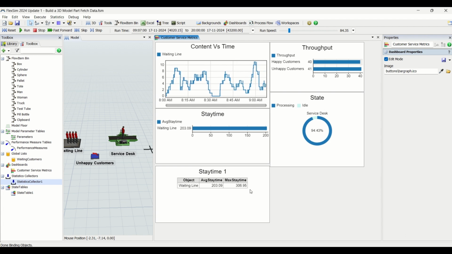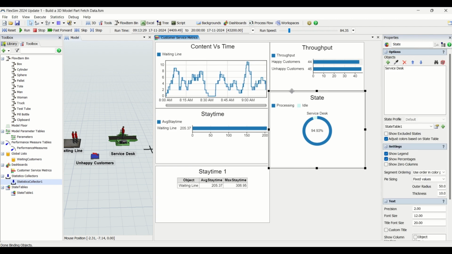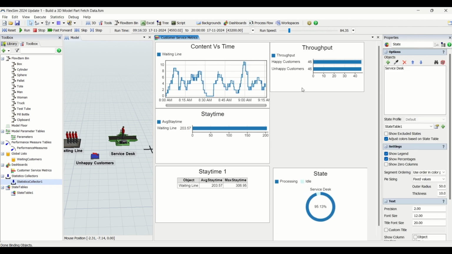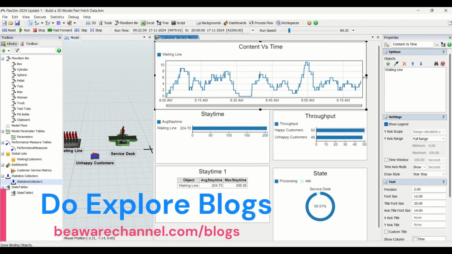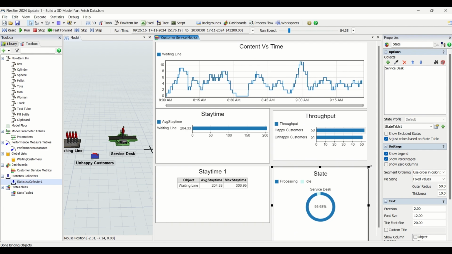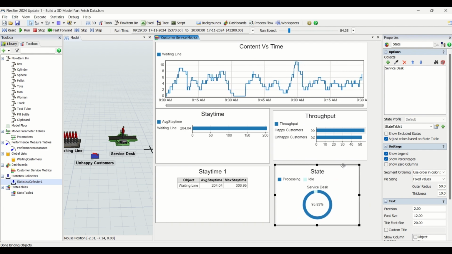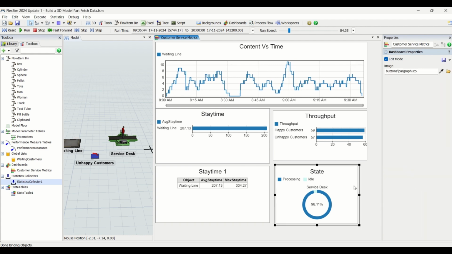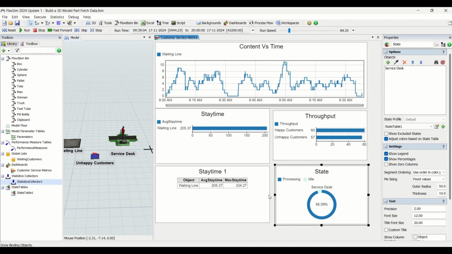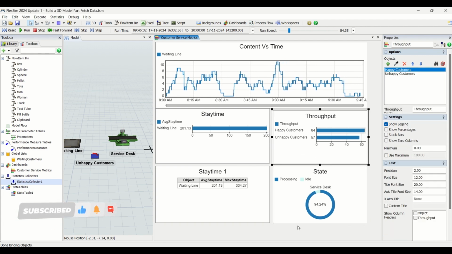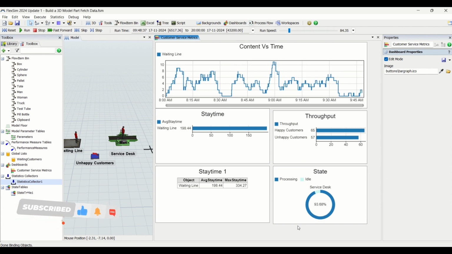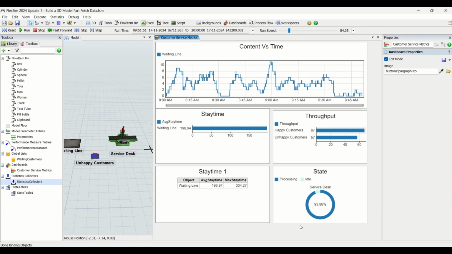Now let us analyze this data which we have populated out here. This is how it works. Let us bring this down, and let us make this line chart bigger, and also make the pie a shorter one. Then let us analyze this data clearly so that we can answer the questions which we asked at the start of this video.